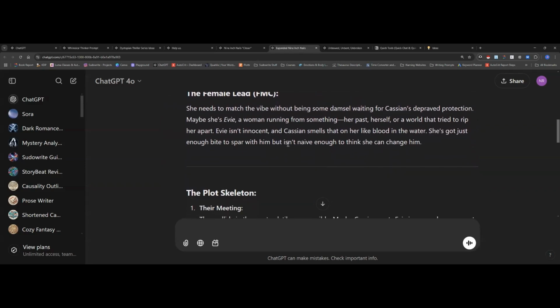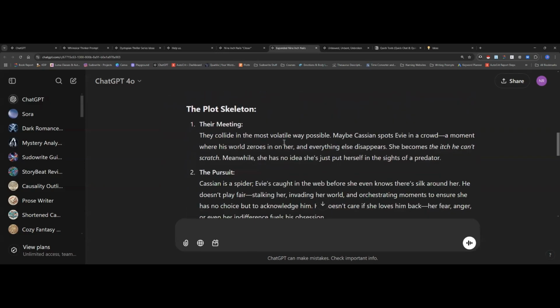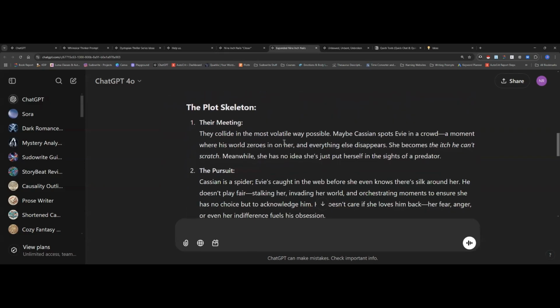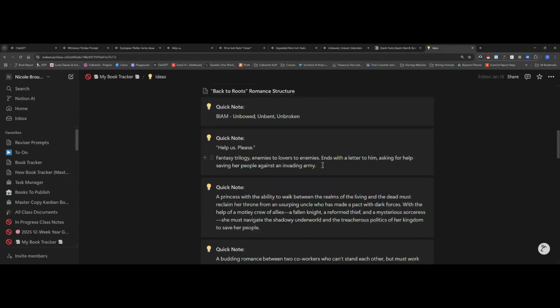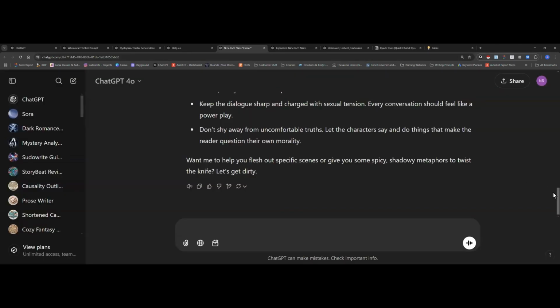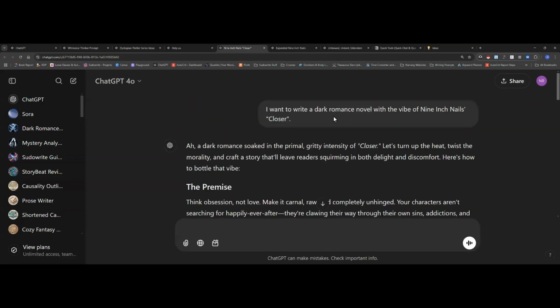And then our female lead. So again, it's generalized, giving you that starter, and then you start fleshing the details out and taking it in the direction that you want it to go. Regular prompts are great. More intricate prompts are also great, such as the series prompts that I shared recently. Love those, especially that character-based one. Give it your ideas, even if those ideas aren't fleshed out, if it's just a very little bit, give them those. And then just also use some extra inspiration if it's a song, a TV show, a character, something along those lines.